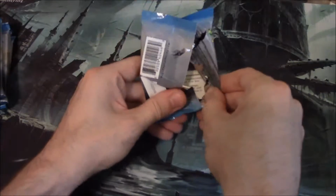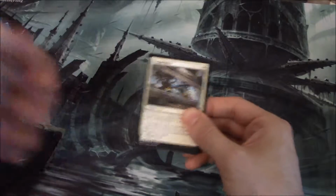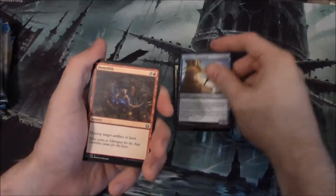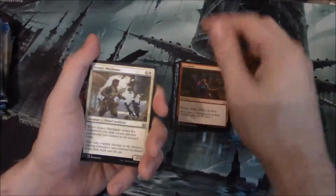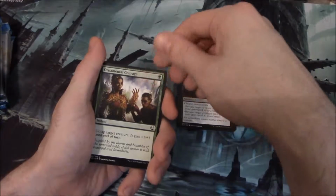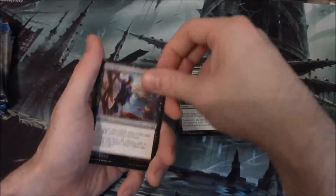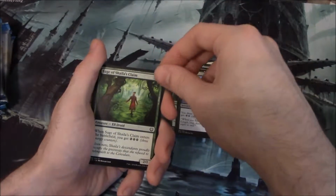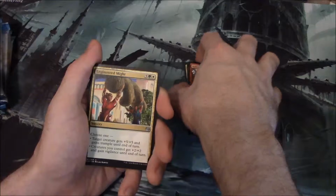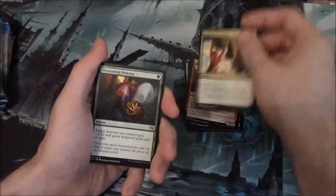Check this out. Hey, it's a Fragmentize. Wildfast Wingsmith, Demolish, Bouncer, Fortuitous Find, Ornamental Courage, Live Fast, Sage of Shallow's Calm. Another Puzzle Knot, Gremlins, Engineered Might. That's probably going to play for something.